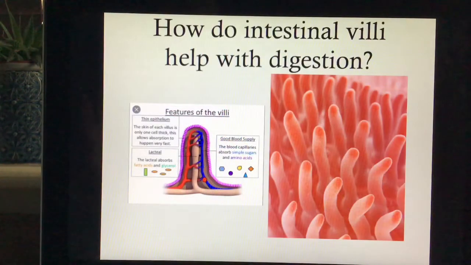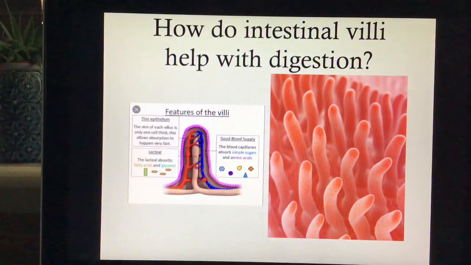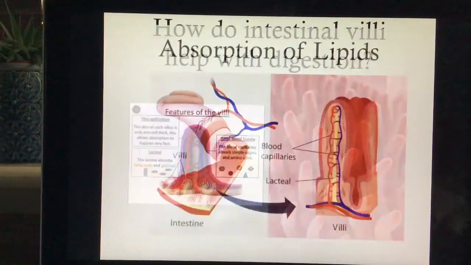So after bile helps to emulsify fat and breaks the fat molecules down to smaller fat molecules, and the pancreatic juice produces lipase to break down the molecules even further, and the intestinal juice from the small intestine also produces lipase and breaks down the fatty molecules into glycerol and fatty acids. All of this goes throughout the digestive system and, when it's broken down, leaves out of these villi, these hair-like projections, out the lacteals, which we can see there.